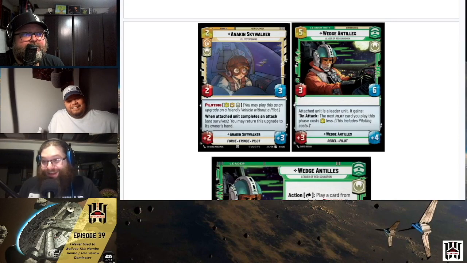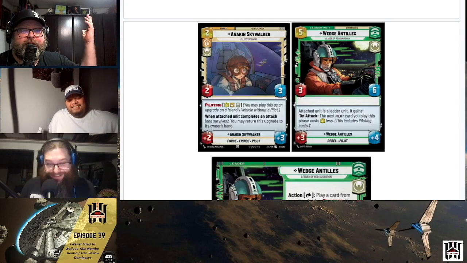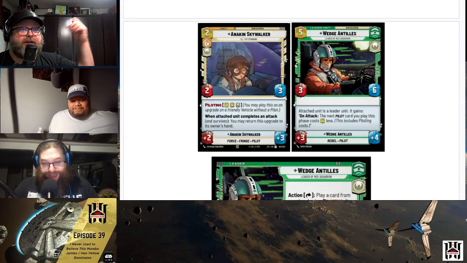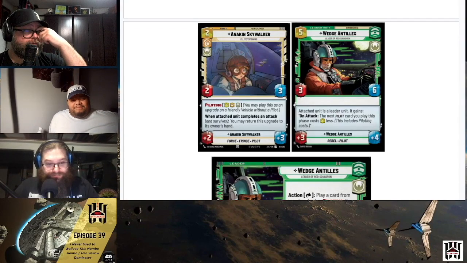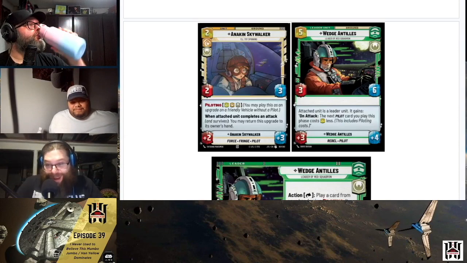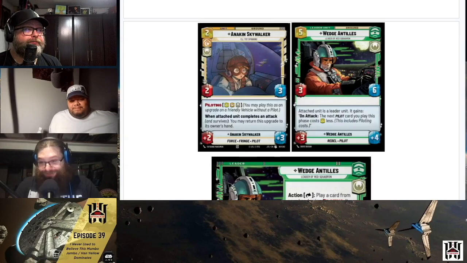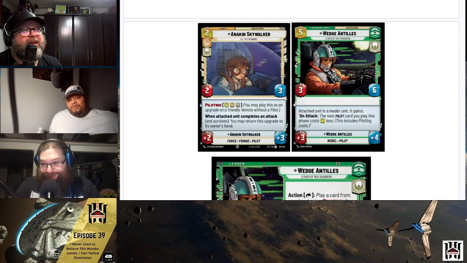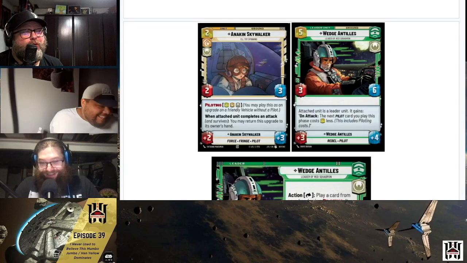And it's only uncommon. Yeah, because you just detach it. As long as your unit lives, it's free. It's a 2/3 for 2, which is already average, right? It gives a vehicle +2/+3, which I think is pretty big for 2 resources. And he's got a Force trait. For 2. Oh, man.